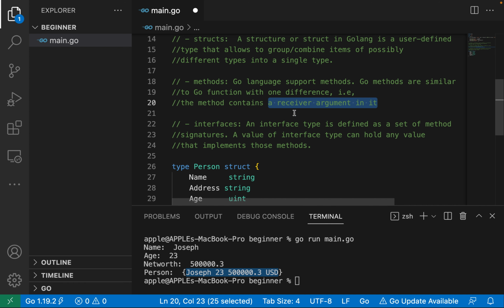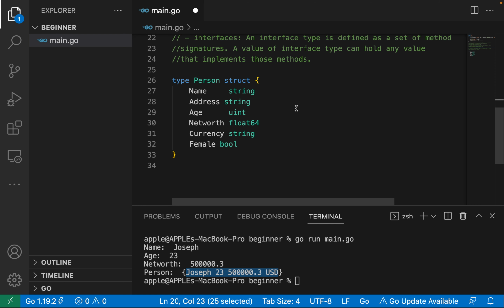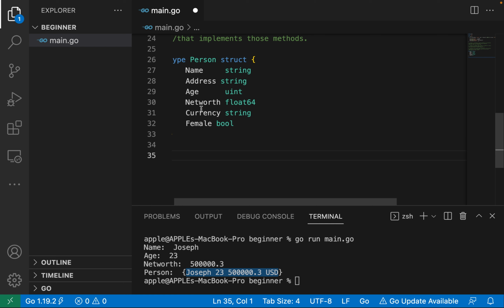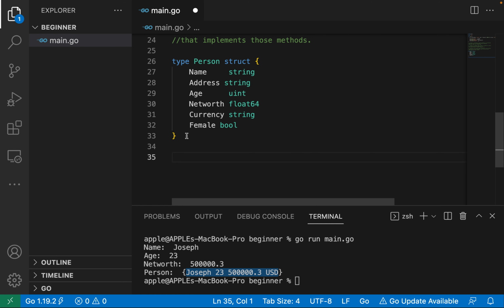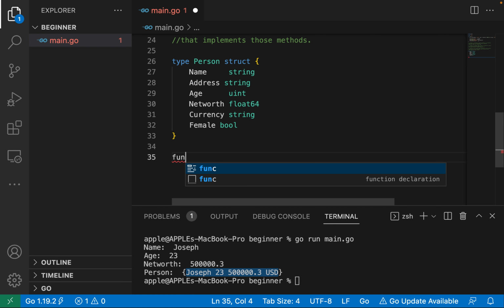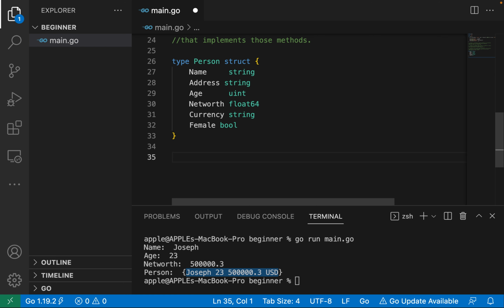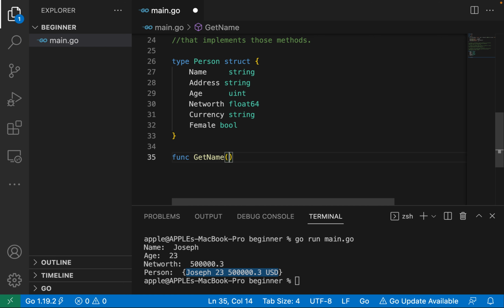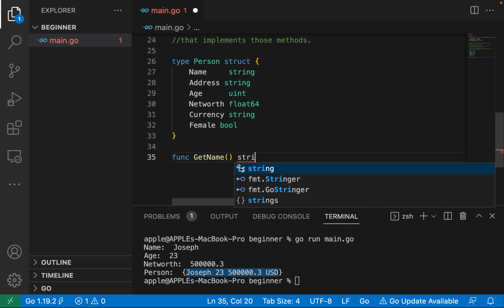This is the most important thing you need to know about a method, right? So now the question is, what does this mean? A method is just a function tied to a type. Basically, a method is a function tied to a type. That is it. So for example, now we just have probably this is a function, from get name. So here you just want to get the name.